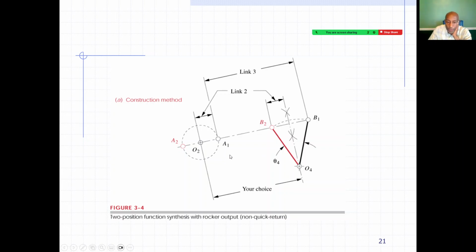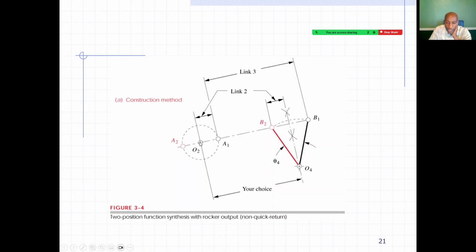After that, we need to find a position for our second ground position, which is labeled O2 here. That is our choice of distance from our first ground position. Now, it's important to note that it has to be on a straight line through the ends of that rocker. So B1 through B2, and we stop at our choice of O2. Okay, so we couldn't go off in this direction or up in this direction. We must go straight across from B1 to B2, and then we stop at our choice. We could have gone further, and we could have stopped sooner. We label that point O2.